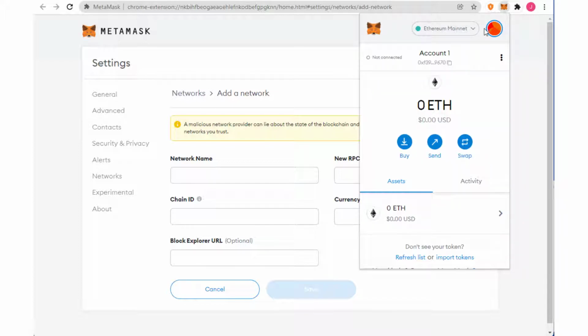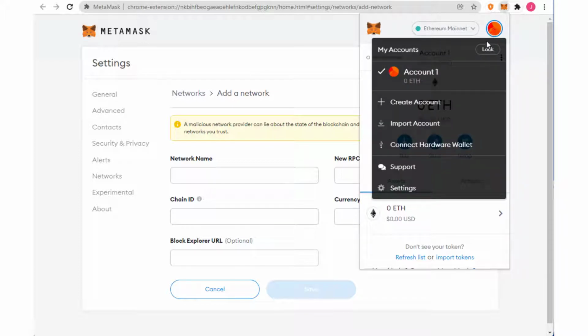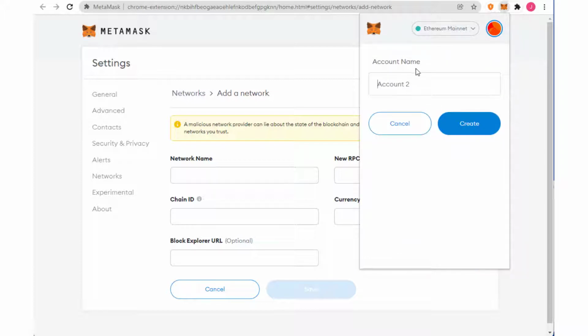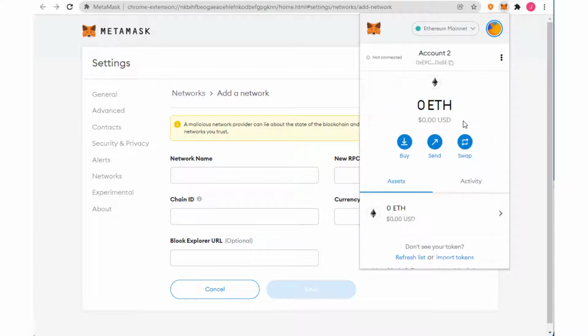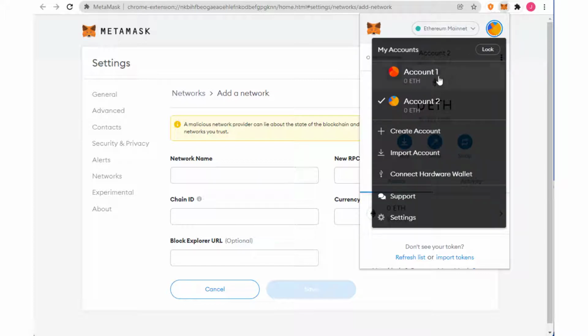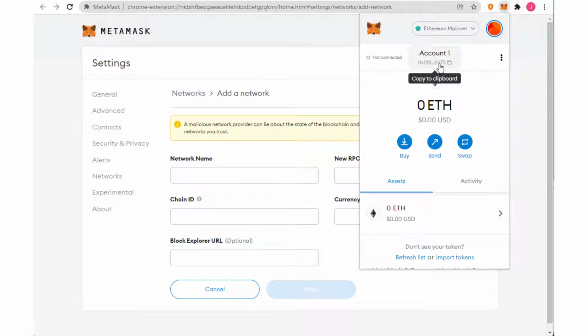Now, when you add your network, keep in mind, you click on this sign, it shows account. I have only one account here, so I don't have any other option, no other account. Generally, you create multiple accounts. Let me create another account, and I'll call it account 2. Account 2 is also in the same wallet. Look at the address for account 2. It starts with 5E. If you want to change the accounts, you click on the same icon again. You go to account 1. This is 70. So it is two separate accounts.